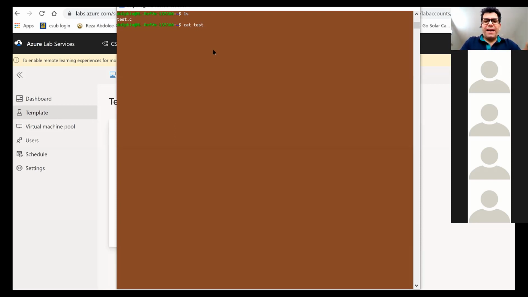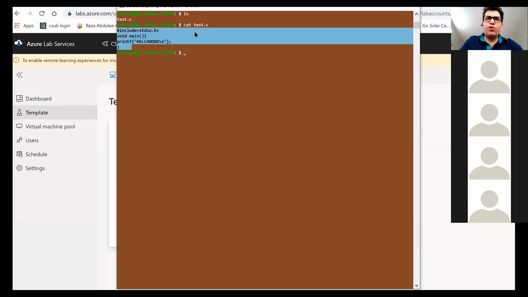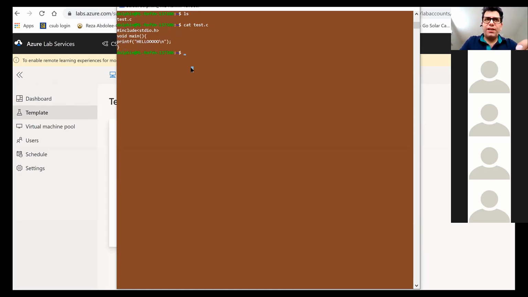So I said, okay, we have a test.c on this machine, and we want to see what is inside. So this is what is inside. I use the cat command to see the content of the file, but you can use the Vim editor to see the content of your file. So this is the Vim editor.